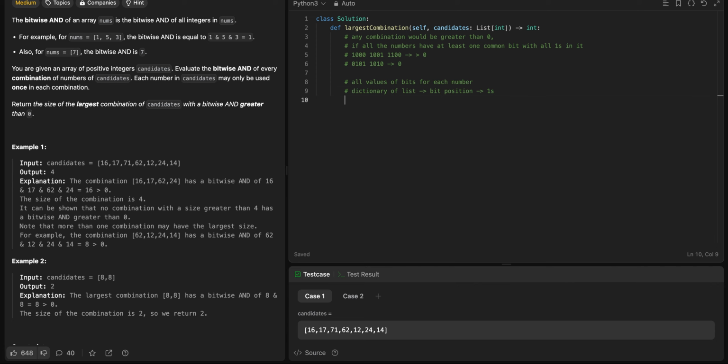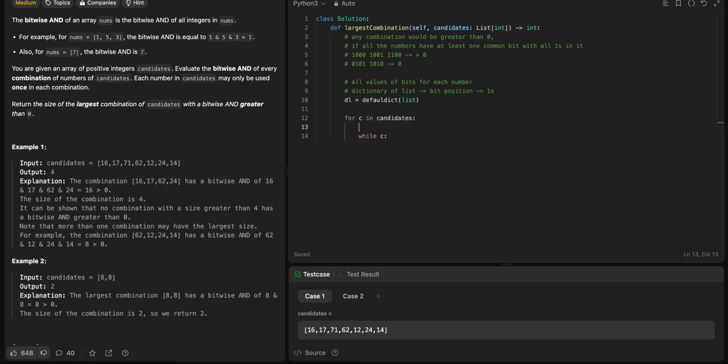So let me create a dictionary of a list. Now for C in candidates, we start off getting each bit in it, right?